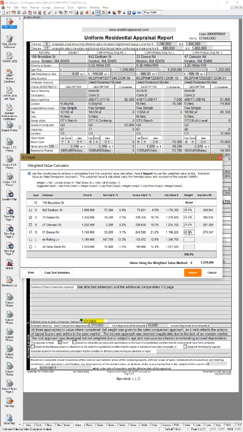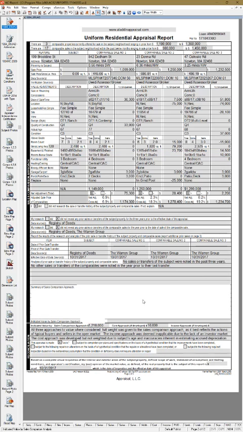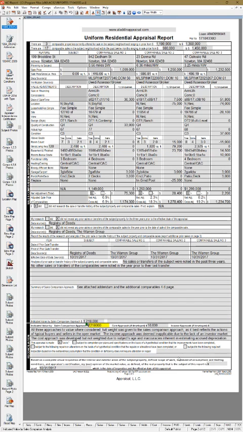Highest weight goes first, lowest weight goes last. They're in the right order because I ordered them by gross adjustment, and that's how ACI works. The gross adjustment of 6.9 gives it a lot of weight. So as long as this says 100% right here, you can do 3 things. You can import the value, okay, which puts 1218 as the value here and here.